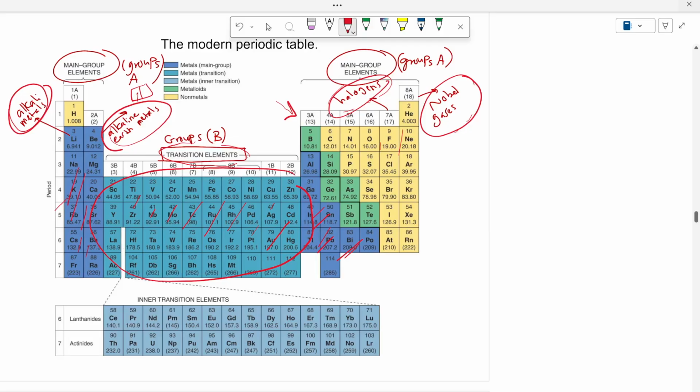Why are they stable? Later in chapter 7, we'll discover that this atomic number, which is the number of protons or the number of electrons, because in the periodic table all atoms are neutral. They contain the same number of protons and electrons. All of them are neutral. They don't carry any charge. So the number of protons in the periodic table equals the number of electrons.